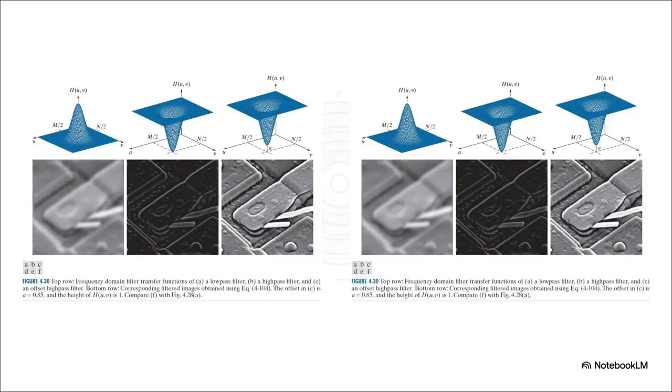This here is a low-pass filter. You can think of its shape like a smooth hill. It lets the low frequencies, which are clustered in the center, pass through, but it blocks or reduces all the high frequencies out on the edges. So what happens when you remove all the sharp change information from an image? Well, you get a blurred image. The filter literally smooths everything out by killing the detail.